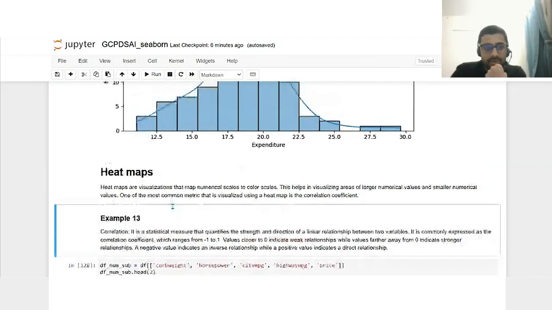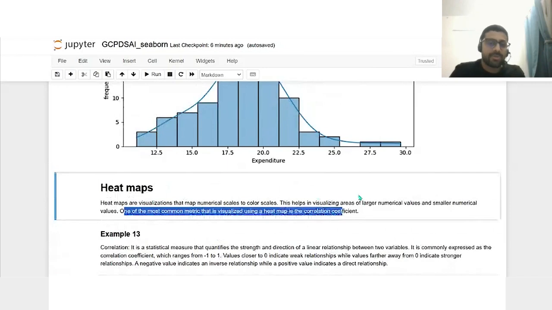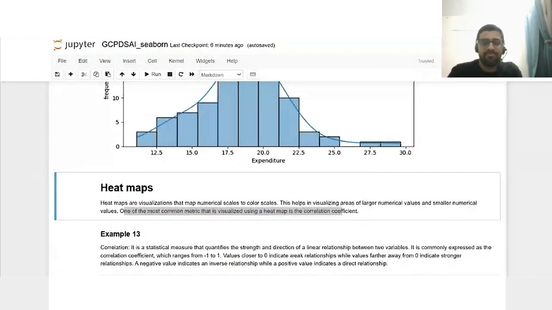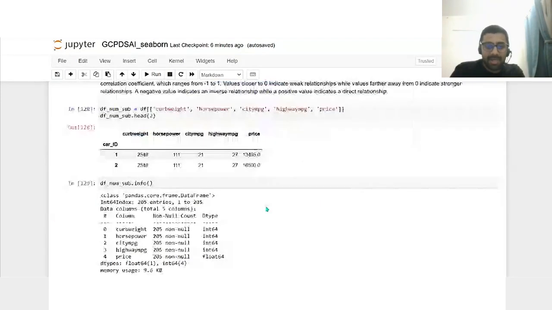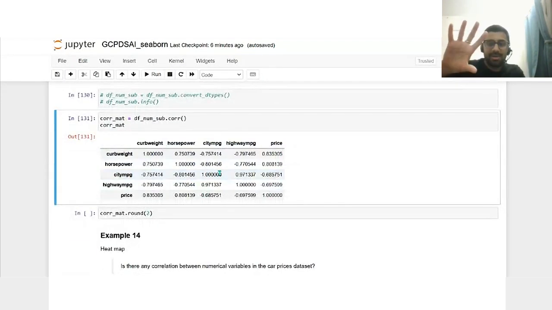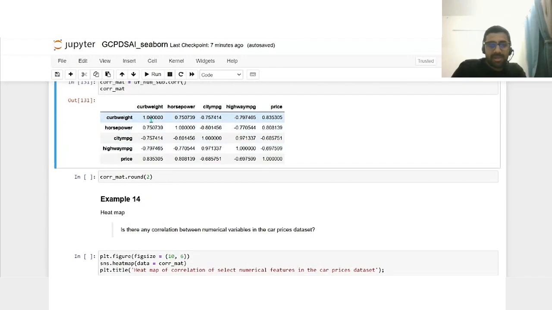Now, why are we studying all this correlation? Because one of the most common metrics to visualize using a heat map is the correlation. So this combination is so popular. df.corr, sns.heatmap of df.corr, right? Most popular utilization of the heat map, and we'll see why. So basically, this table that you are seeing is now going to be converted into a visualization. And I hope this theme is becoming clear. Cross table, count plot. Pivot table, bar plot. Correlation table, heat map, right? So understand, data visualization is nothing but another way to see the insights that you are getting numerically. That's all it is. So the question is, can I now visualize this?